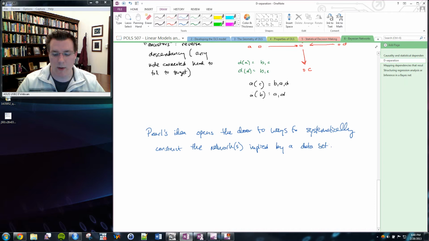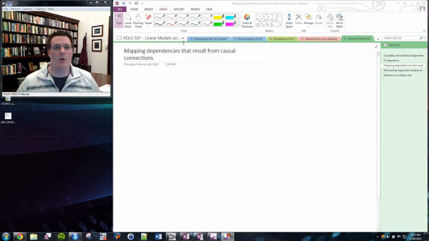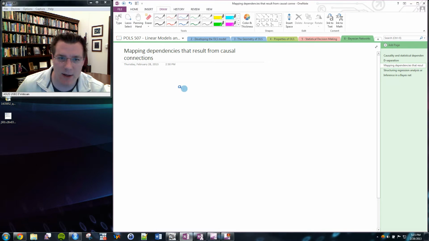So let me give you a very coarse example of how this might be done. What I'd like to do now is to demonstrate how d-separation predicts the pattern of dependencies that might exist among various variables that we see in an observed data set. First I'm going to sketch out a little network here, A, B, C, and D, and connect these like so.